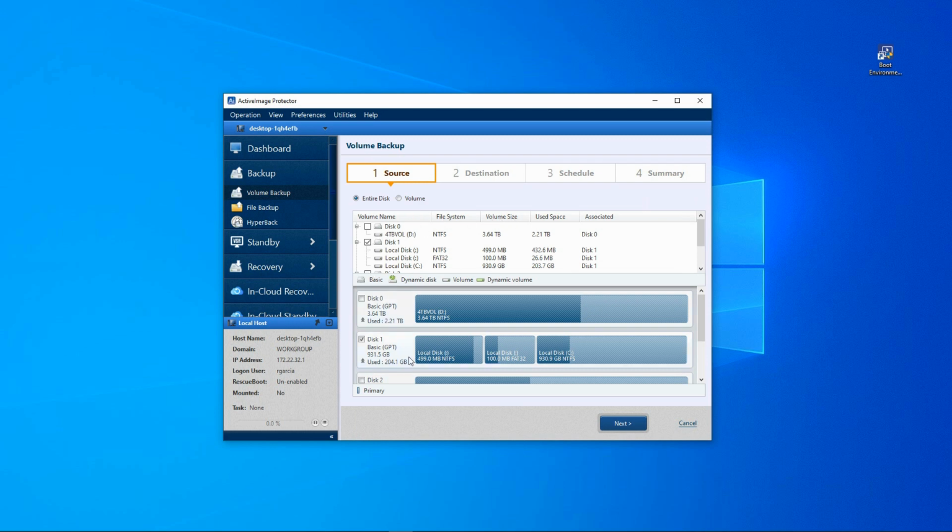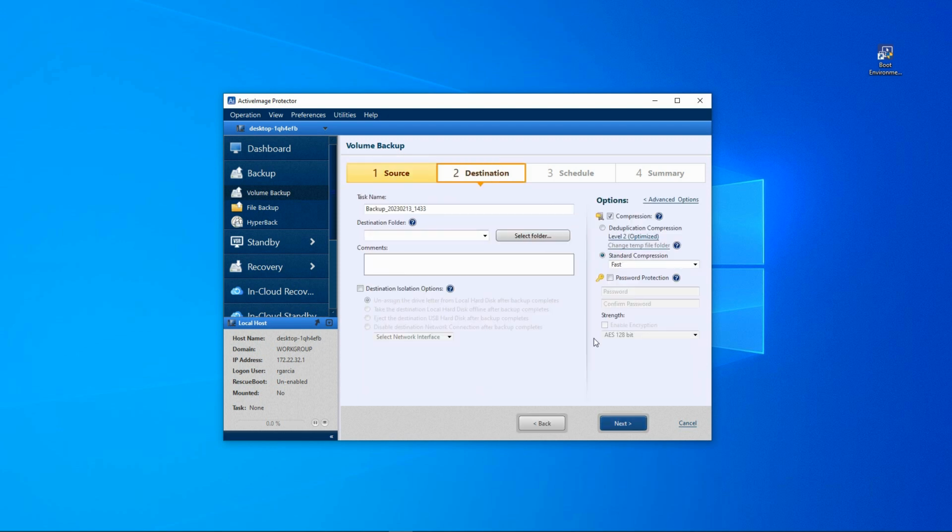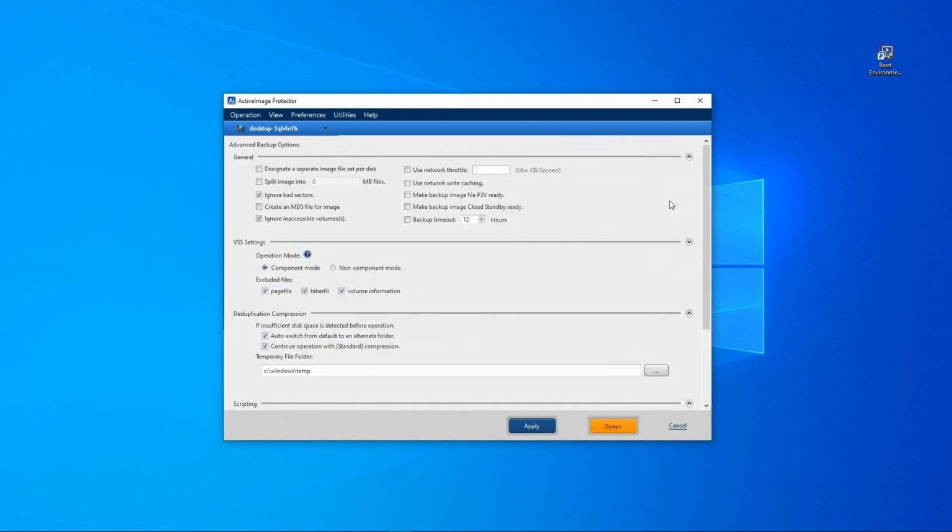Click Next. Select the destination. Then select Advanced Options. Now just tick the checkbox next to Make Backup Image Cloud Standby Ready, then click Apply, then click Done.